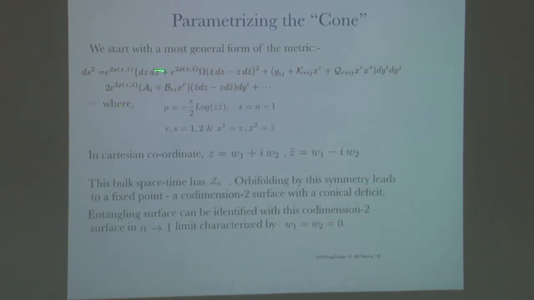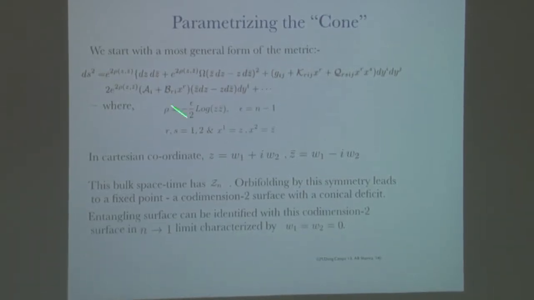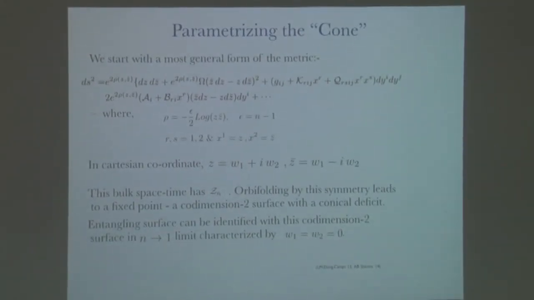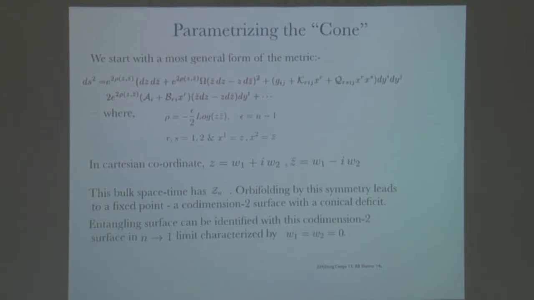Here we are dealing with a codimension 2 surface. So, there are two transverse directions, 1 and 2, and we denote x1 as z and x2 as z bar, and we write the metric order by order expanding around z equal to z bar. This is the most general form up to this order z square. So, we can immediately see this Kij is the well known extrinsic curvature, which is defined as something like this in this case.